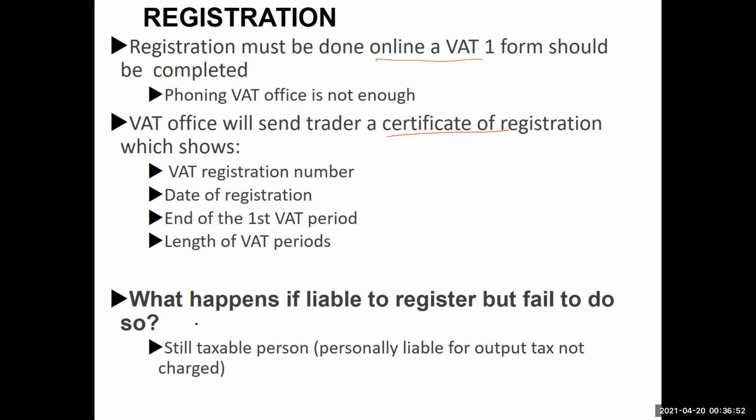Now, what happens if I am liable to register, but I fail to do so? You will still be considered a taxable person, and you'll be held liable for any tax that you need to pay. Any output VAT, we'll come to this. This keyword has come up, but we'll look at it: output tax that you need to pay. But it's not right for you to know that you are liable and you fail to do so. Ignorance of the law is no excuse. You have to be registered.